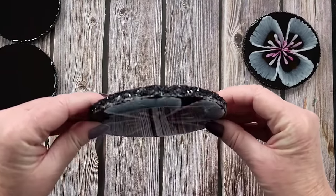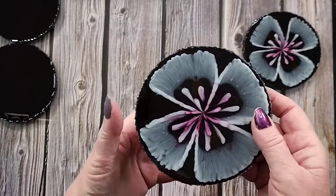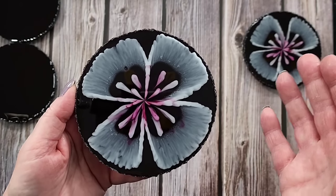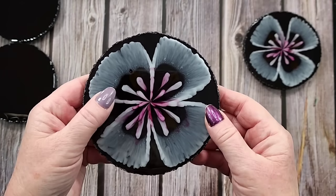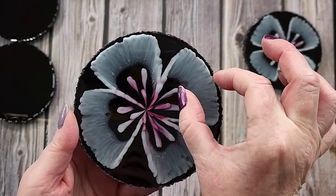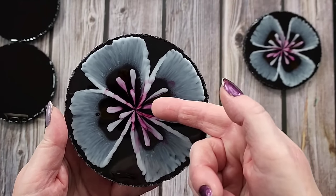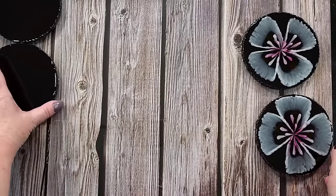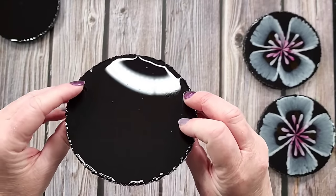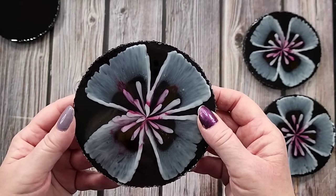Okay, here we go. Oh, same thing. Oh my gosh, I did have a dirty bench there. I've got bits on the top here. That is so pretty. It's very different to any of my other 3D blooms that I've done. What do you think? So this is what I was saying to you. That bit there had spread. And then I didn't want the white to be behind the little stamens because I didn't think they would show up if I did have white behind them. There's the other one. Oh, that's so pretty.